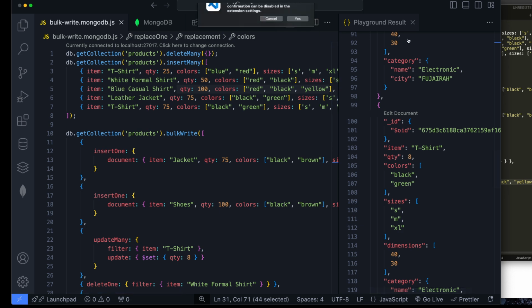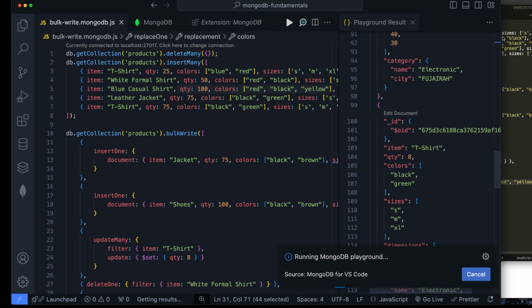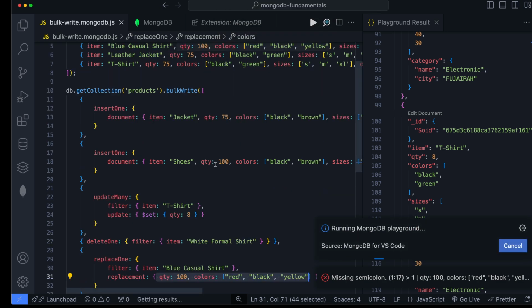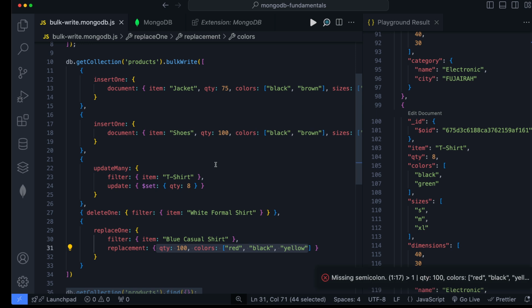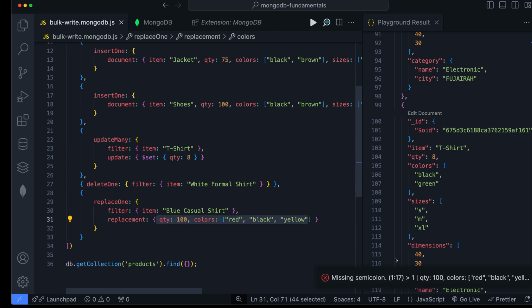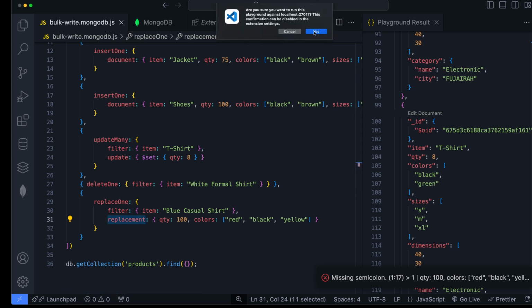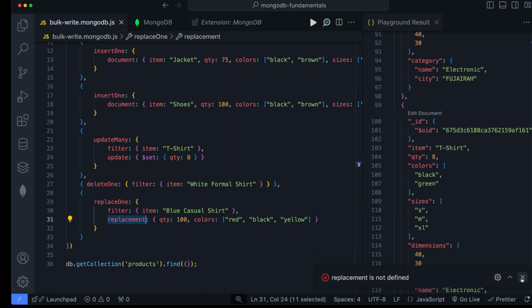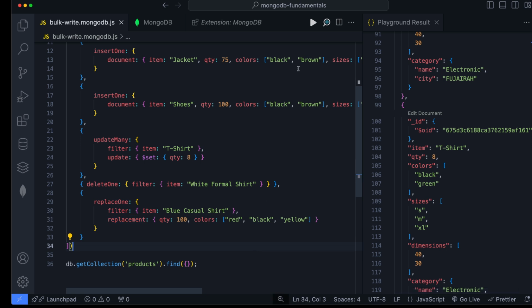This one. Let's test that. Semicolon is missing. This word is not defined. It's a little bit slow.